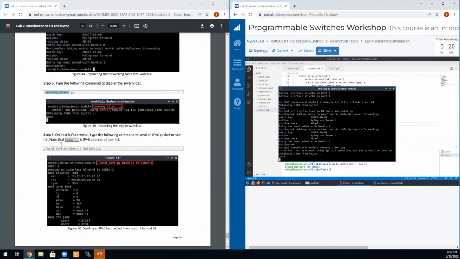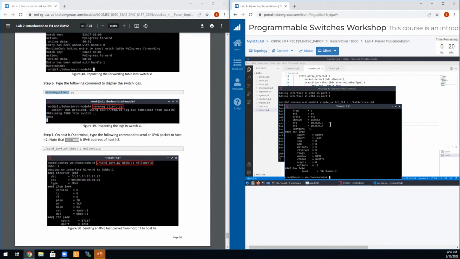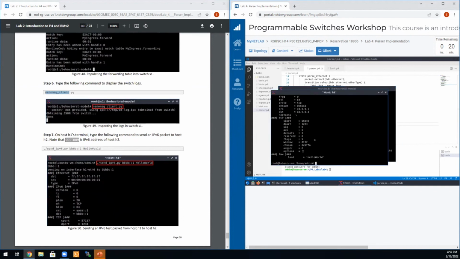And now what we're going to do is go to host H1 and send a packet to host H2. But this time, this packet is not an IPv4. This is going to be an IPv6 packet. And we created a script called send IPv6 just to make it a little bit easier, but it's really very easy if you want to play with those sending and receiving scripts. Instead of IPv4, you write IPv6.